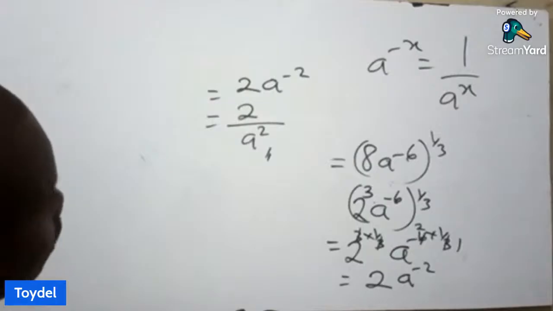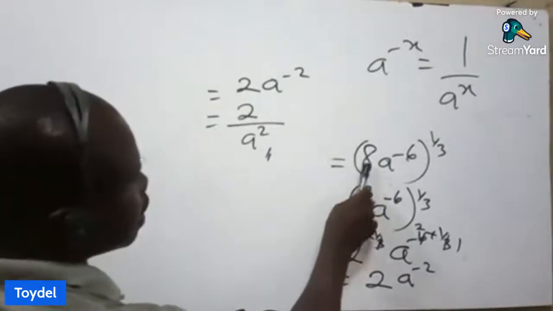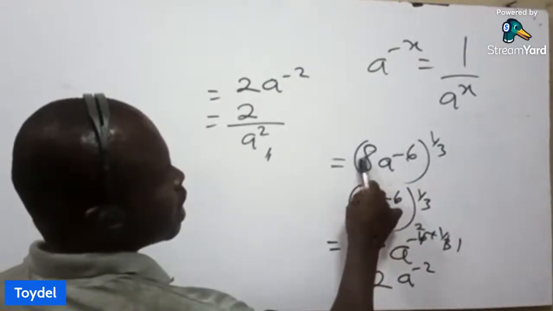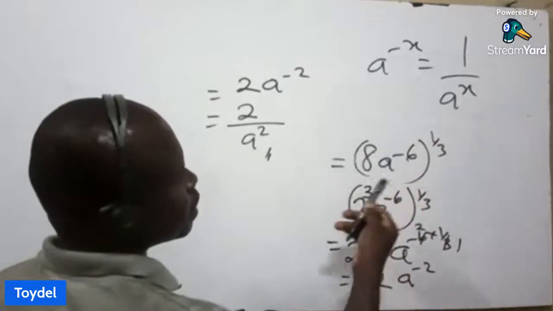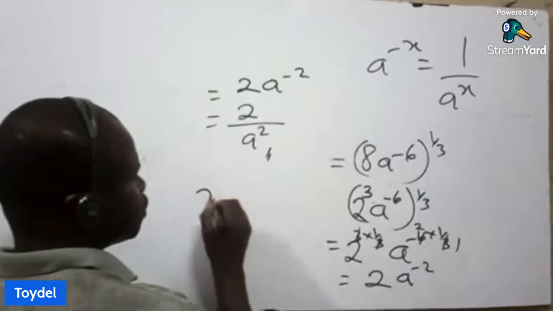As I've said earlier, if you are very versed with the laws of indices, you don't need all these steps. Just look at it: can I write this 8 as something raised to the power 3? You think about the denominator here. That is 2. So 2 in 3 places, the 3 cancels the 3. You know the first one is 2.